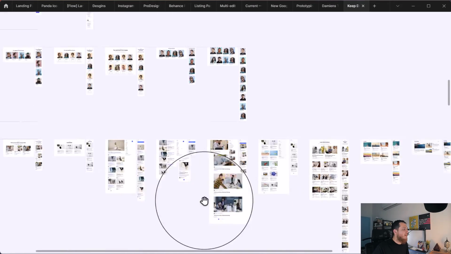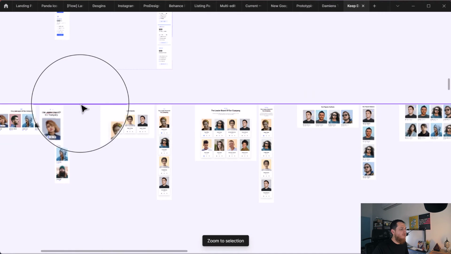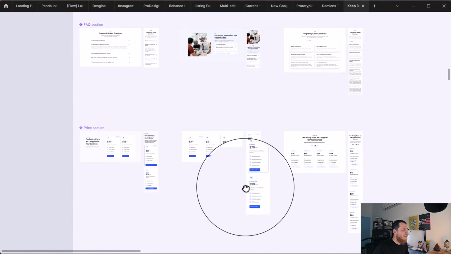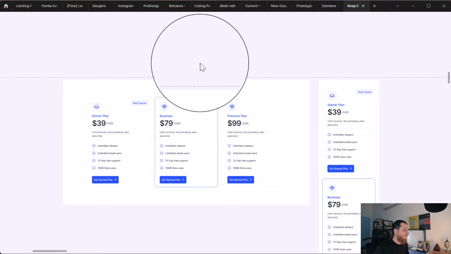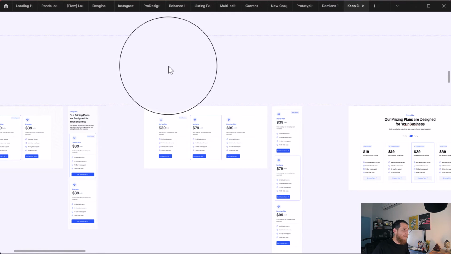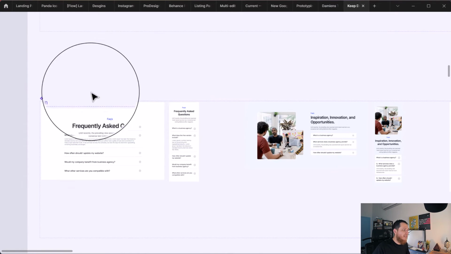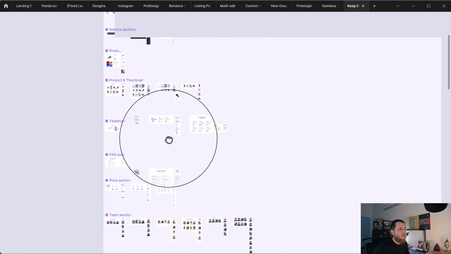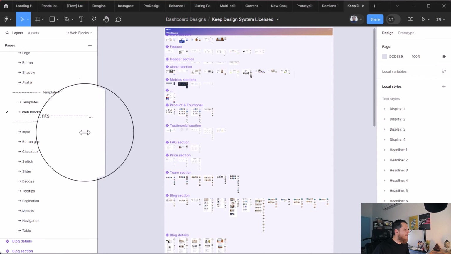You can see over here we have different avatars or team section, where we have the team, very nicely done, minimal style, simply awesome, I would say. Very simple. Why am I calling it awesome? Because it already has the React components built for this one. It takes some time and effort, and I really appreciate that these guys are building something like these FAQ sections. All these sections, you can quickly build a landing page for your product. You can build the dashboard for your product. You can do everything over here.